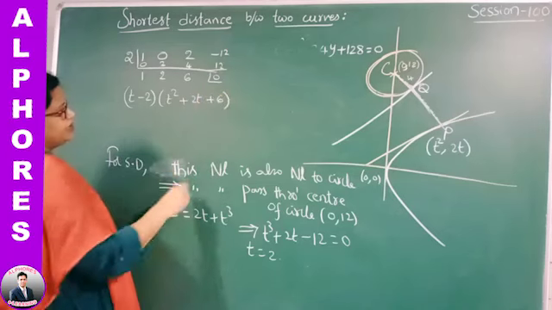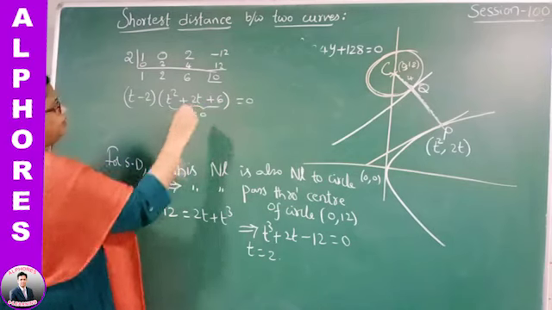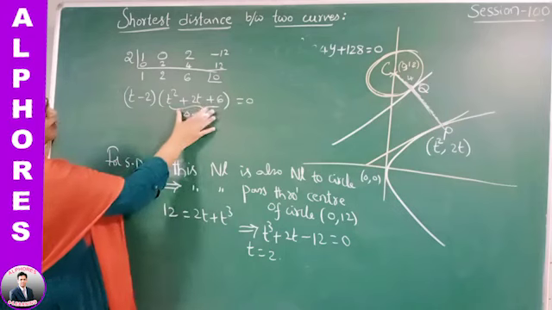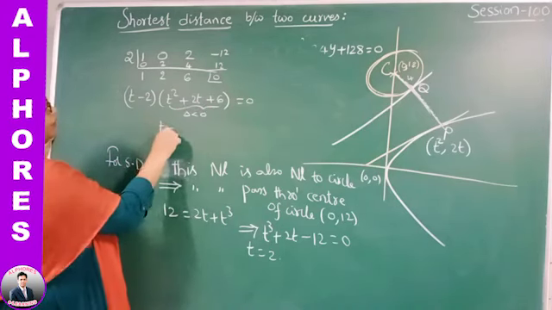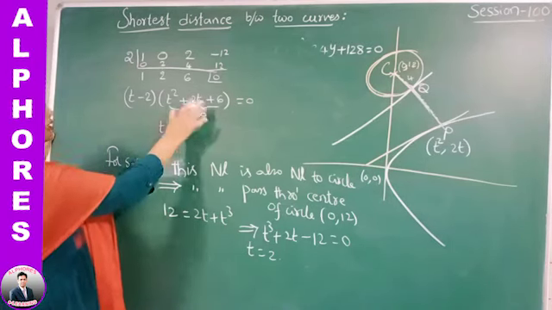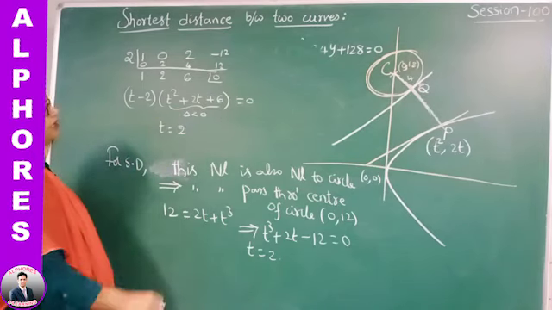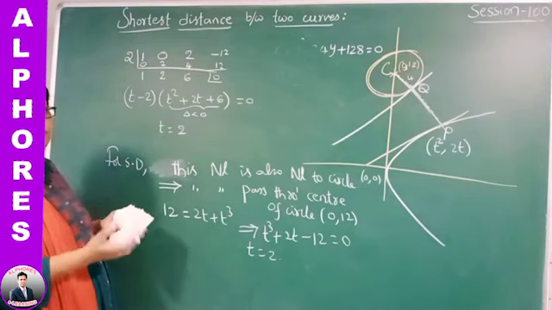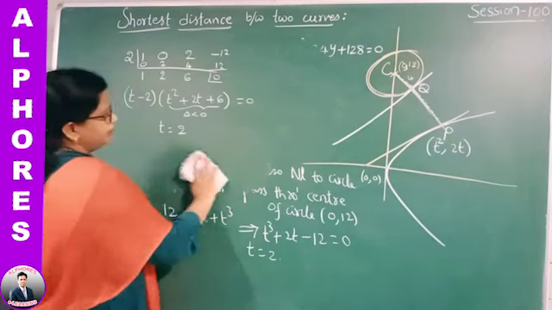Okay, so this is our cubic equation. But if you observe here, the discriminant is coming what? Less than 0. b square minus 4ac less than 0. So from this factor you are not getting any real value. So what is the only value for t? It is nothing but 2. Suppose sometimes you may get other real values here also. Then what you have to consider is take each of the points, and whichever distance is smallest, that we take as the final answer.